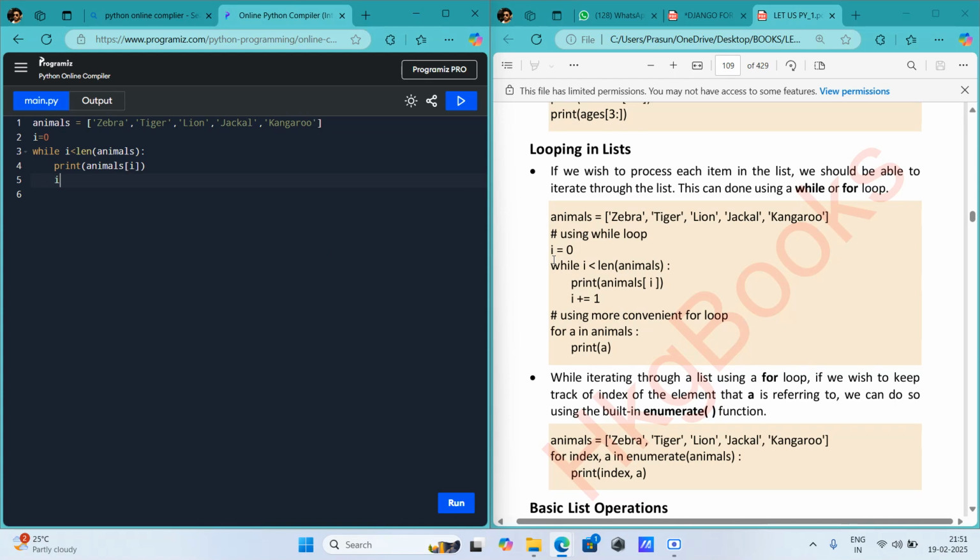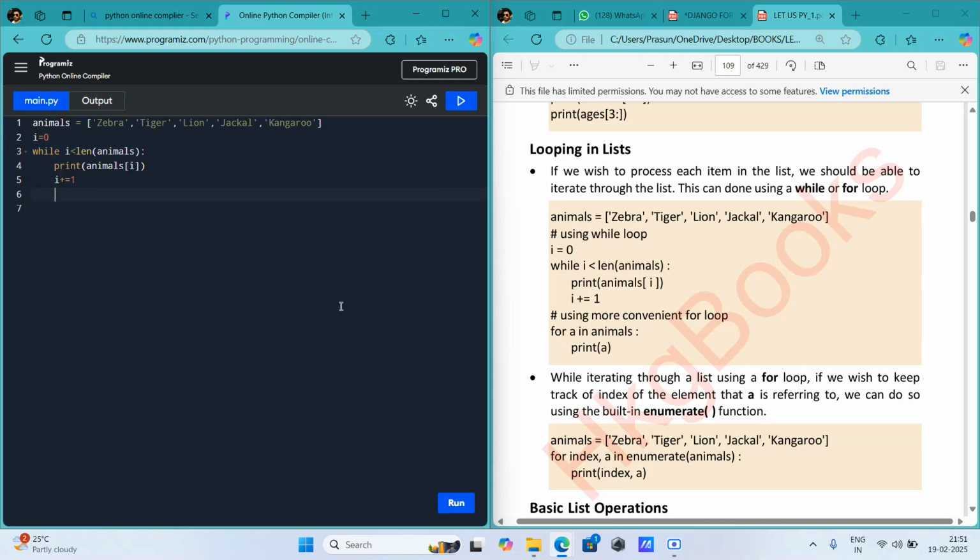We need to add an increment statement, i plus equal to 1. Let's see what it returns. It returns all the elements in the list: zebra, tiger, lion, jackal, and kangaroo.